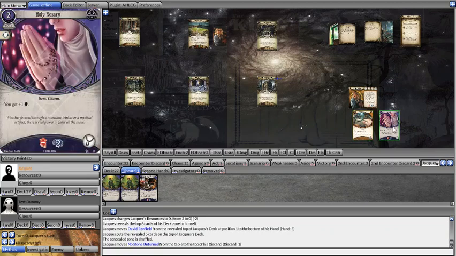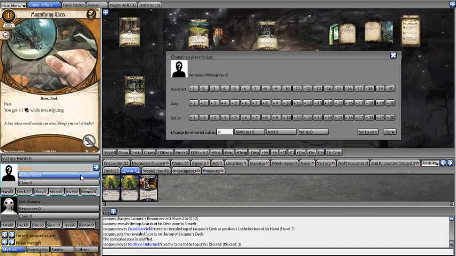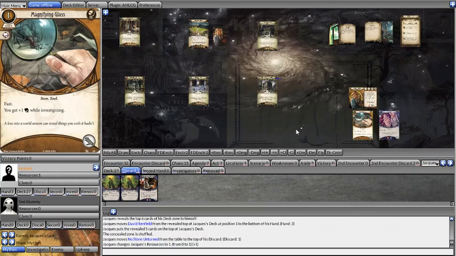First action was play this Holy Rosary. Second action was to play No Stone Unturned. Final action will be gain a resource. Click on resources, press plus one, hit done.